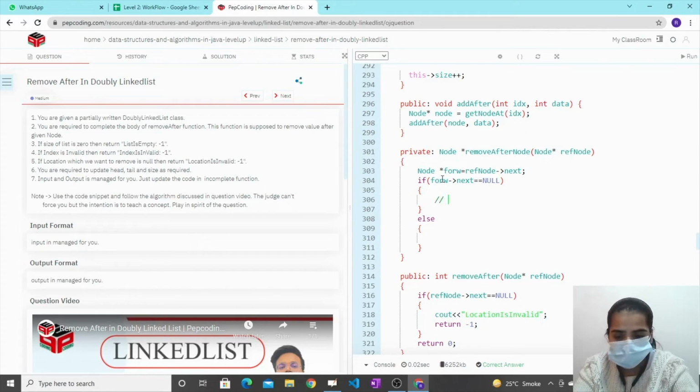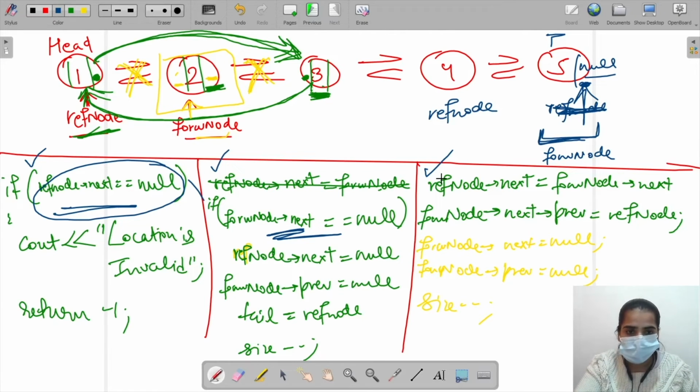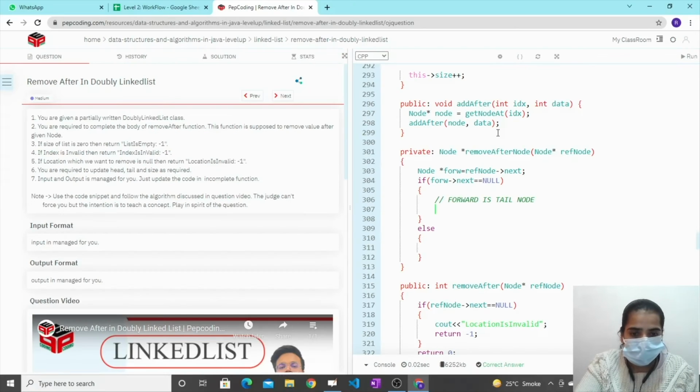What does that mean? Forward node is the tail node, as we have seen here, right? So if next of forward node is null, what I will do, at next of reference node, I will store null, because I have to remove my next node which is coming after reference node.